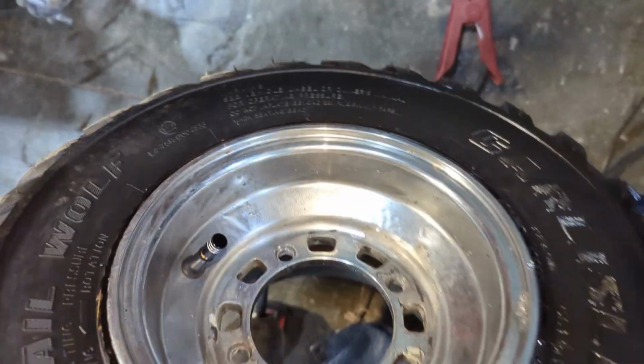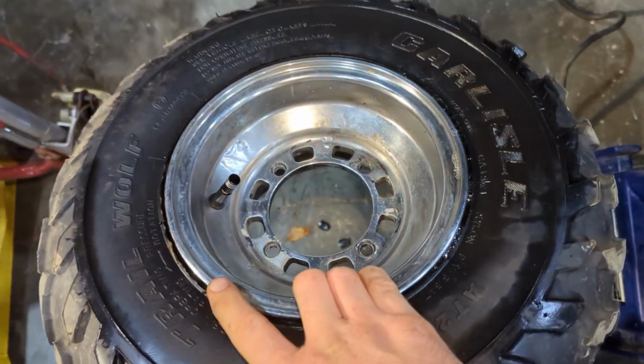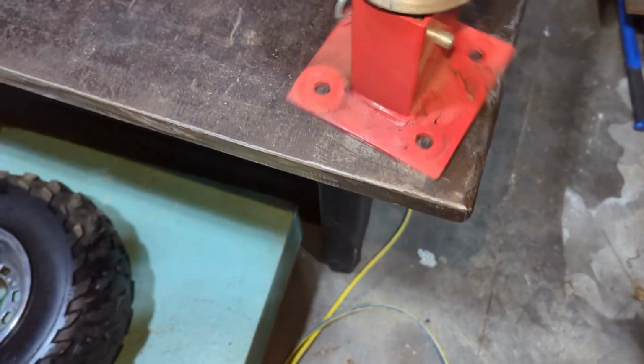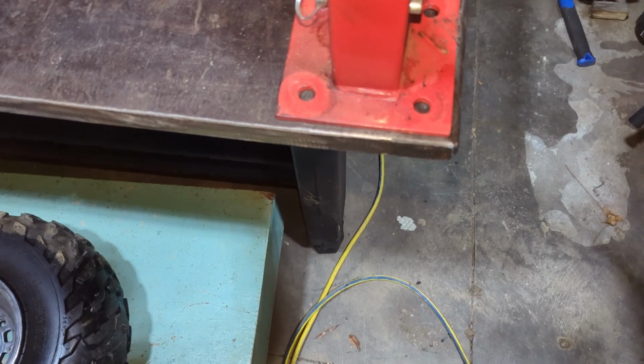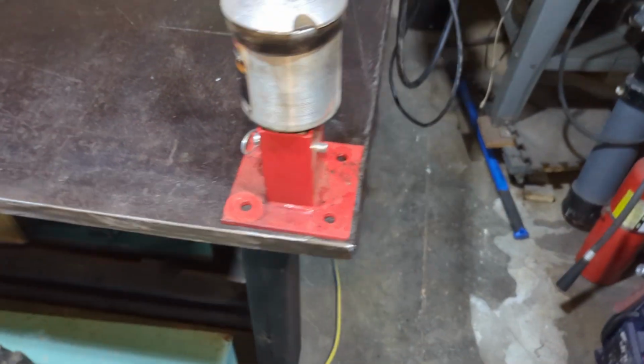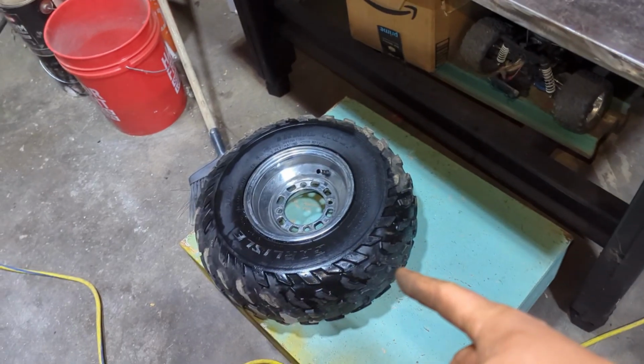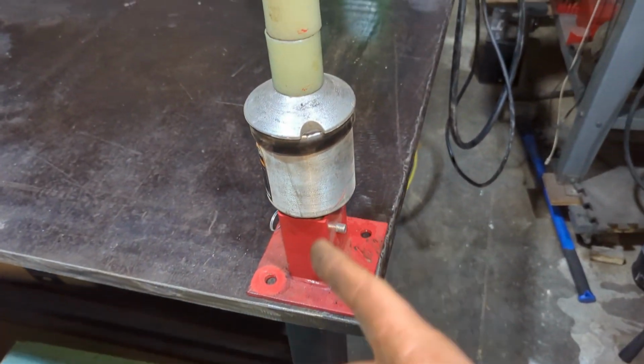All right, we'll get that on the mini tire changer and break that bead. So we got the mini tire changer, and we're doing it on the welding table because the workbench I had this mounted to is currently out of commission, so I'm just gonna clamp this down until I make a fixture for it and get the tire on there. That's actually the original reason why I bought this thing.